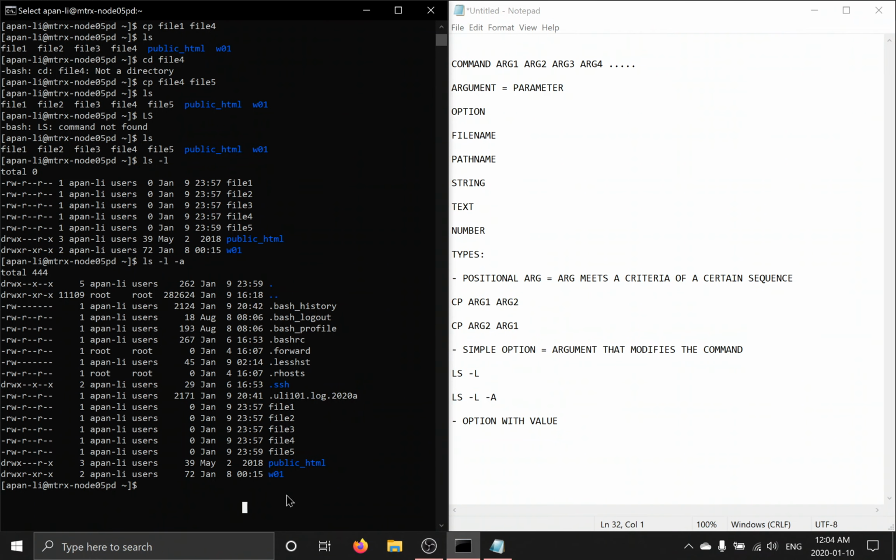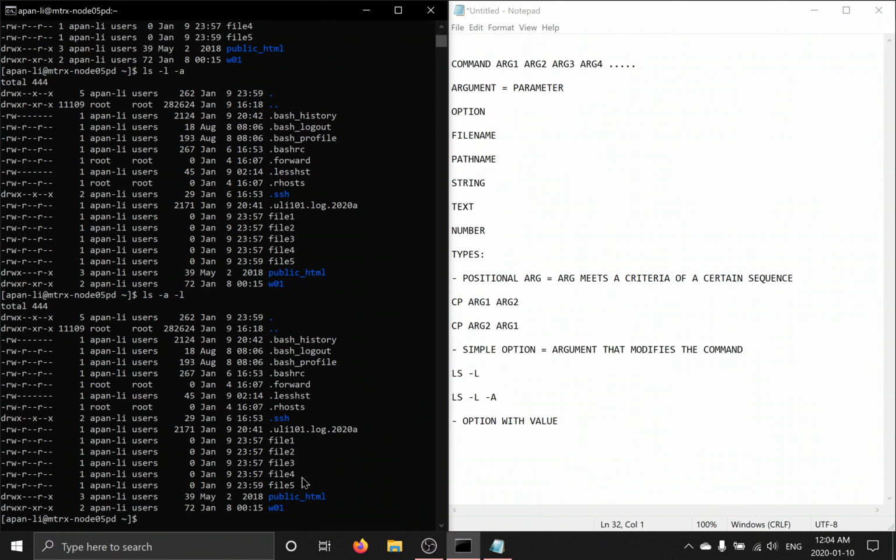And one important characteristic of a simple option is that you can change the positions, and it won't matter. For example, if I say ls minus a minus l, it goes the same.